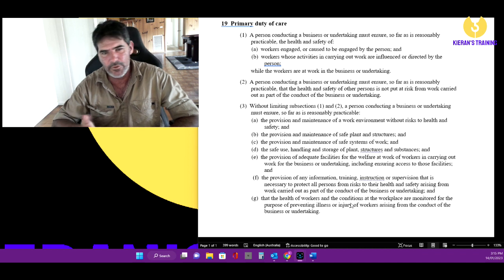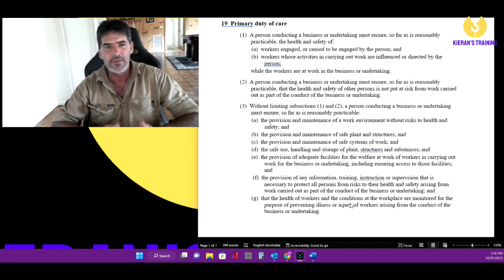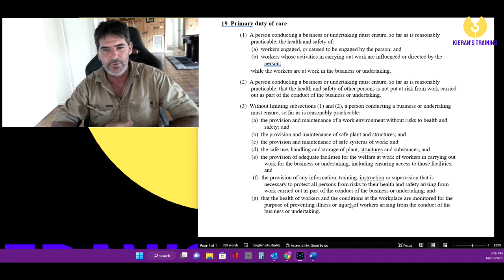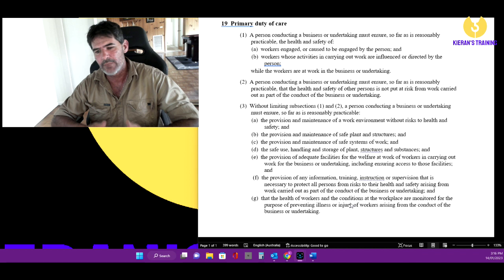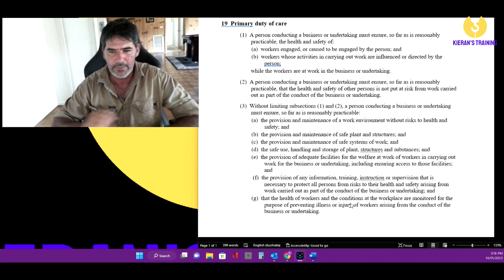Okay, so if you're working with chipboards, or if you're in a surfboard factory, or in those sorts of things where you've got all those particulates and all that type of stuff, you've got to make sure that the health is monitored. So you'll find if you start on a lot of projects, they do put you through a physical, so they get a baseline of where you start before you actually go on site, and that way they can monitor if there is anything adversely affecting you along the way.